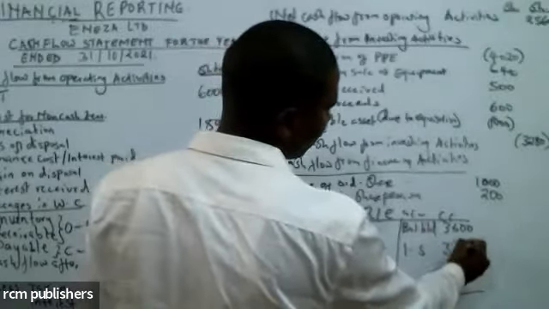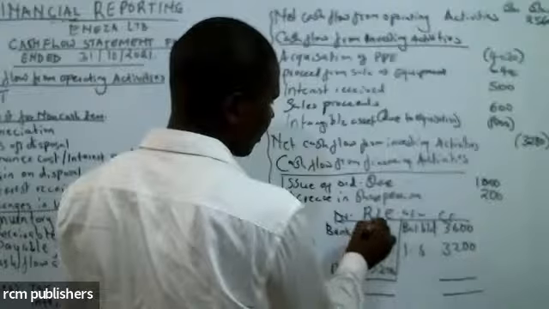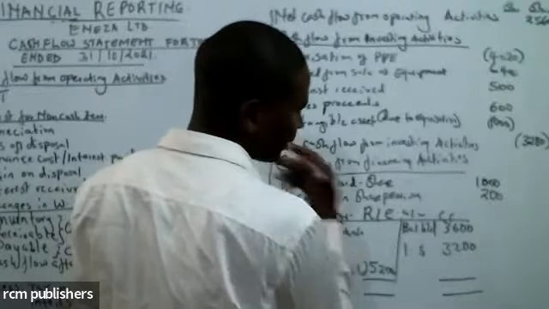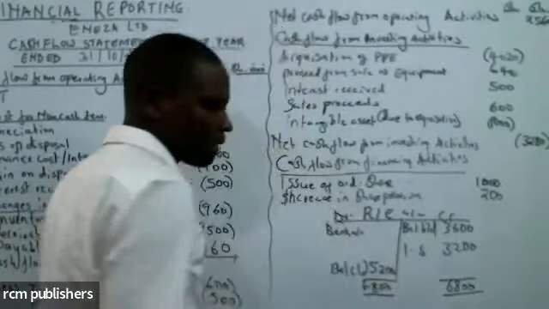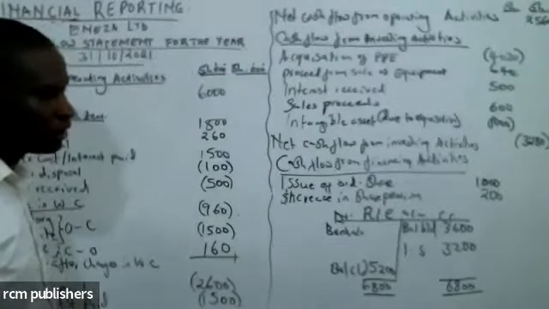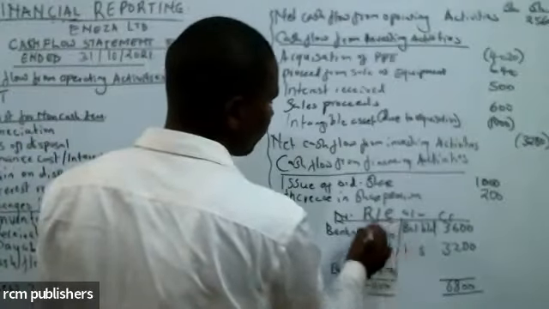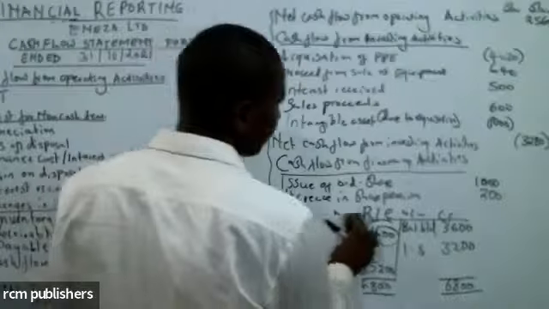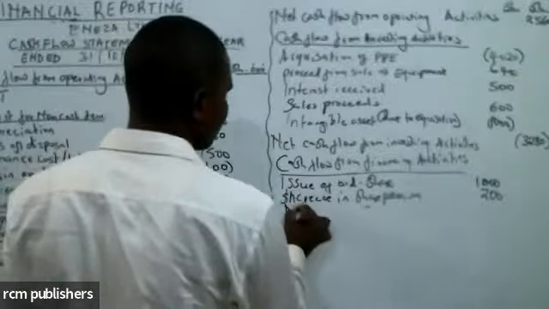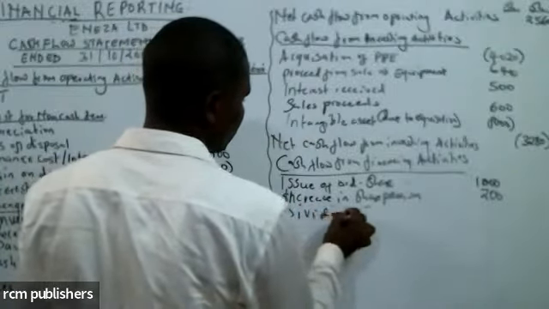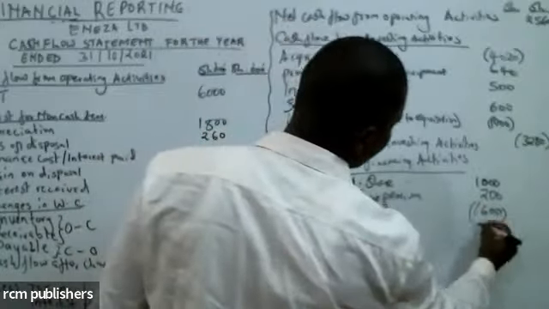3,200. Now you balance the account, and whatever that you get is the dividend paid, na hiyo tunaita bank account. So what is the total hapa? Inakuwa 6,800. So what is the balancing figure? What is the dividend paid? Na ndio balancing figure hapo 1,600. So you see that if you're not given the dividend paid, you are able to use retained earning to get it. So dividend paid was 1,600, and that one, if it was paid, it is an outflow.